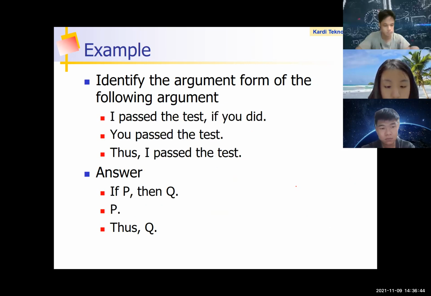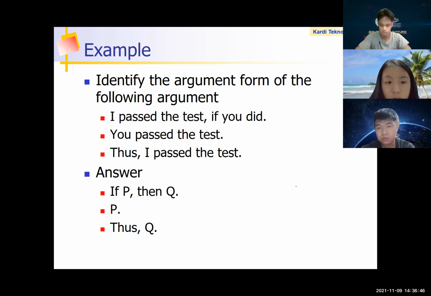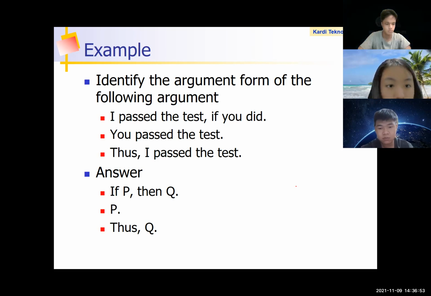Now how about this? Anyone can do the same? If you look at this, the form is exactly the same.